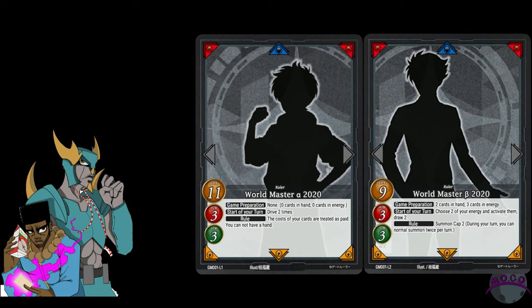Now, if we go over into the bottom middle, you shall see game preparation, start of turn, and rule. These are going to determine what type of ruler you have. An energy-based ruler or a drive-based ruler. Put a pin in that. Once again, we'll go over that just in a second.